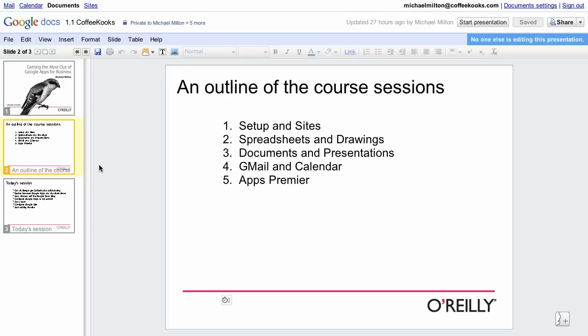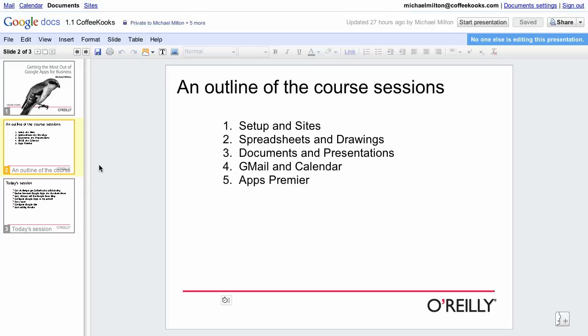along with the core Google Apps functionality that running this software inside of Google Apps gets you. And finally, in the 5th week, we're going to talk about Google Apps Premiere. In the first 4 weeks, the edition of Google Apps we're going to use is the Standard Edition, and that's the free for 50 users, available to everyone.